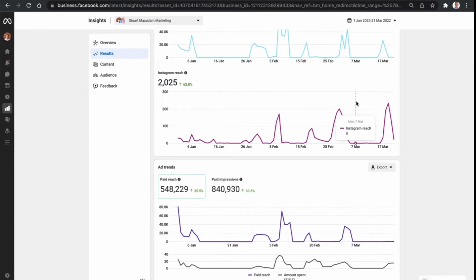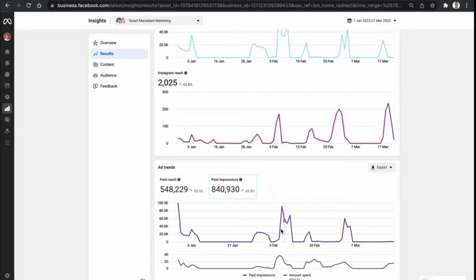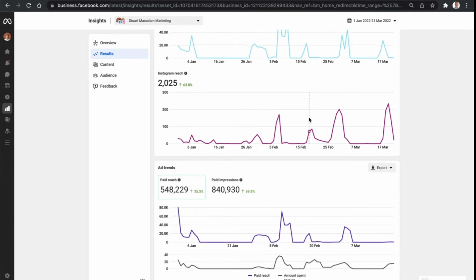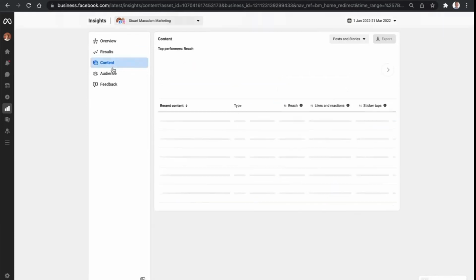the content. And if we scroll down to the ad trends right here from paid reach and paid impressions as well, you can get a very good understanding as to the amount of money that's being spent and also the people that you're reaching. So if you're finding that there's a good spike here for the amount that you're spending, go and have a look at obviously what we're covering next and see what type of content is being produced. So we'll be keeping an eye out for anything that went out on the 8th of February, as there was a massive spike in impressions, and also on the 1st of January as well. So let's scroll back up over to the content section.